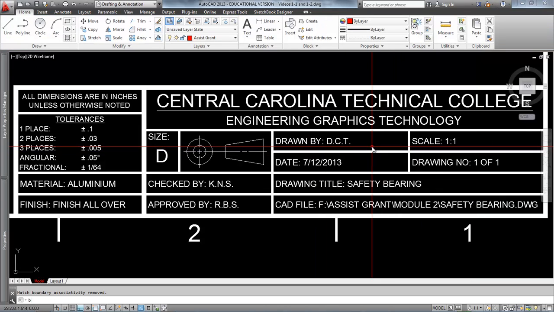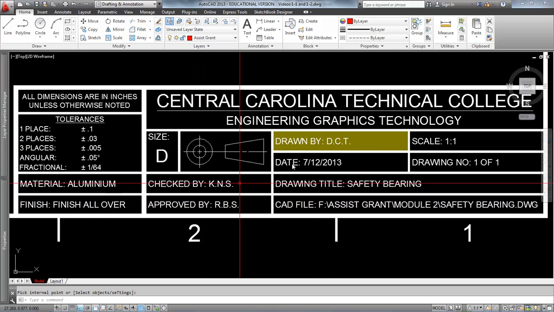Drawn by would of course be the individual who created the drawing, in this case me. Typically all you're going to find in here is initials. It's very rare that you actually see somebody's name spelled out in the drawn by box or the checked by or the approved by. Ordinarily all you see is initials.